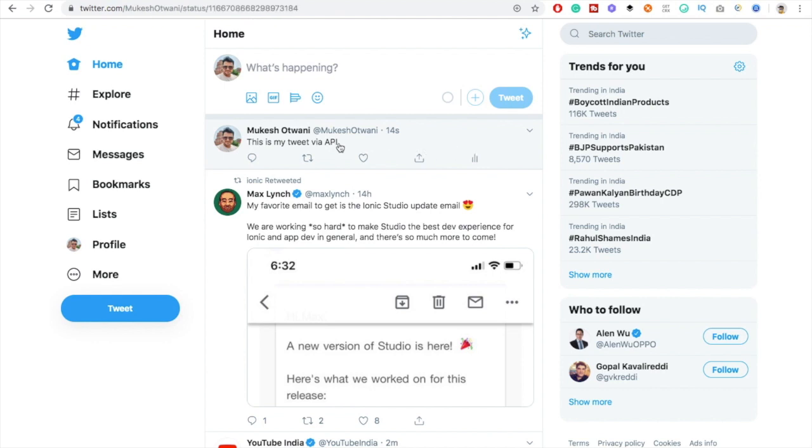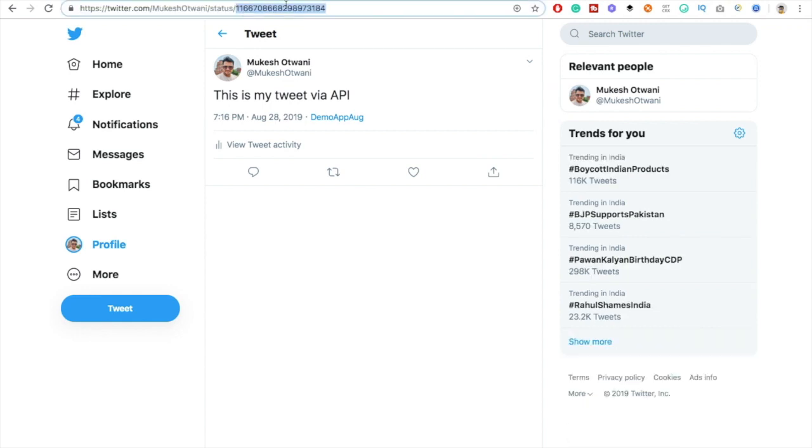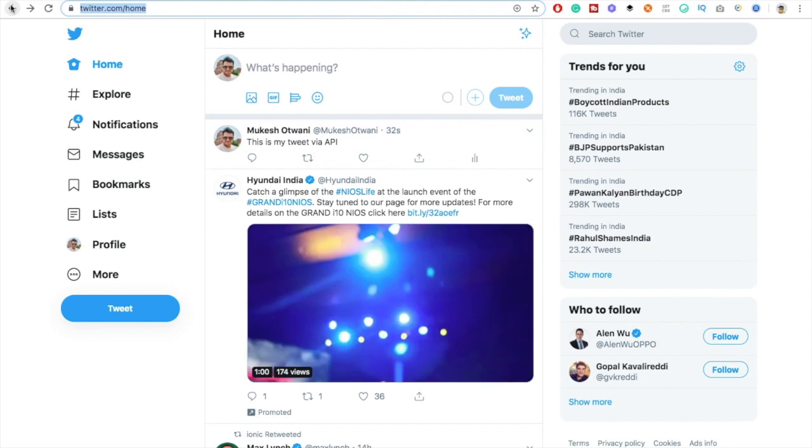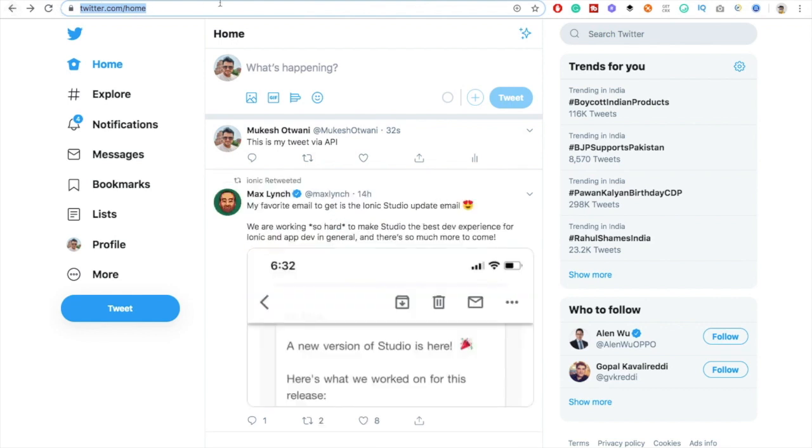And if I want to delete, if I click on this tweet, I will get the ID. This ID I can use when I have to delete or retweet, or do something extra with this tweet. So this is the tweet ID which I can use. But you can see how easy it was to interact with Twitter via OAuth. Not only Twitter, use any application, Google, Facebook, any other which allows you to log in and authenticate via OAuth. They will definitely have this app created and you can use it.